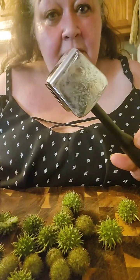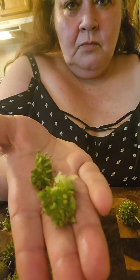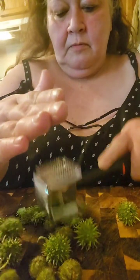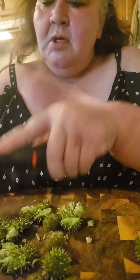Let's get a meat tenderizer. We're just going to hammer these open. This really isn't going to cut them, so to speak, but it is going to smush them so that I have more surface area. The juices are flowing in there.